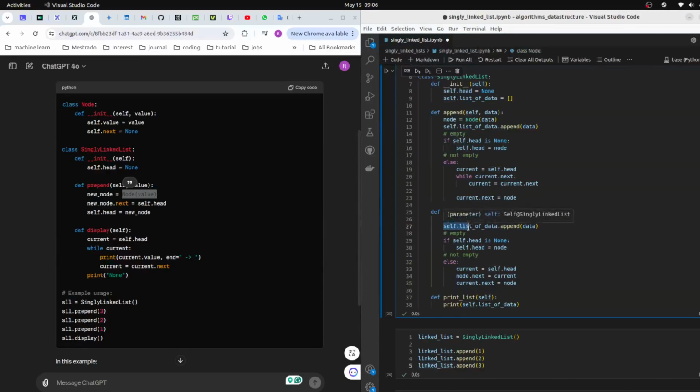The self.list here is not correct too. So, this is wrong. Okay. Because I am appending at the end, I think I should not be doing this.